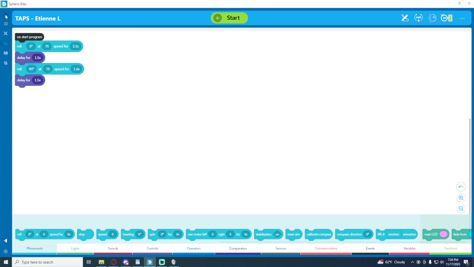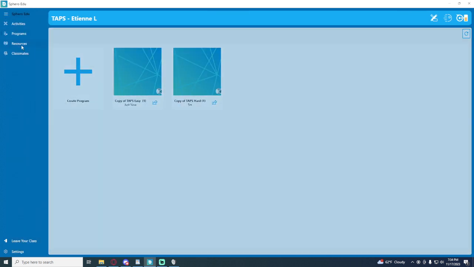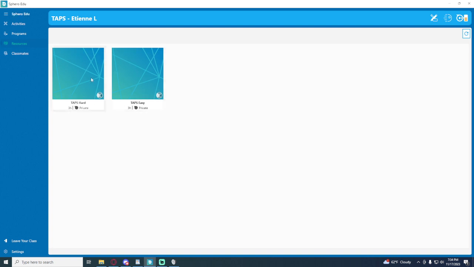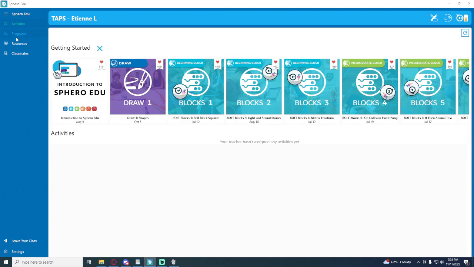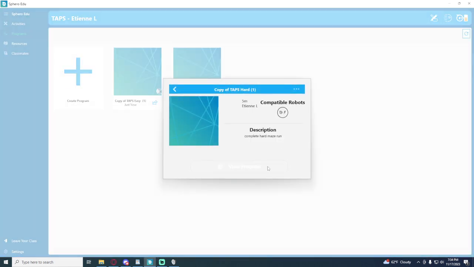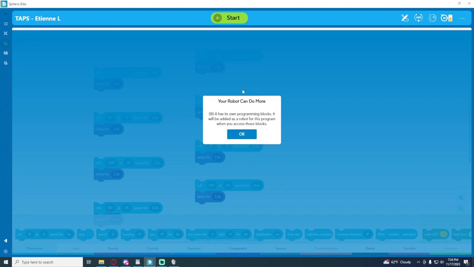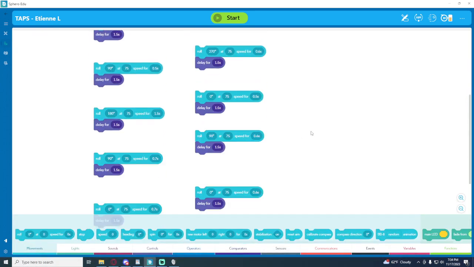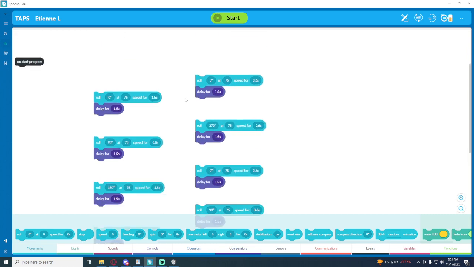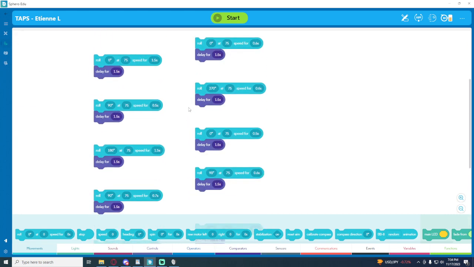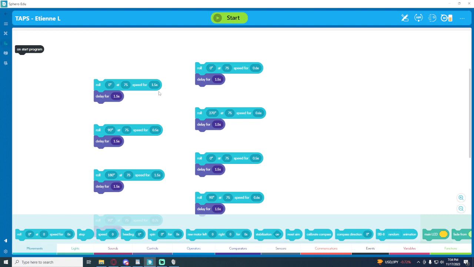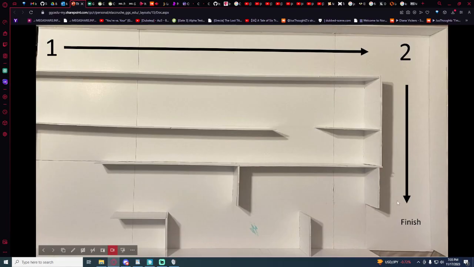And this is where we would transition to the hard mode. It is also in resources. We'd have everyone click the TAPS Hard, and from there, move the blocks around and figure out where it goes. I have my own separate version of it here. It's just a copy so that I don't mess with the actual class code for the audience itself. And here we would have a whole bunch of blocks separated out like this. And this we would tell the audience, hey, all these blocks are the blocks that you would essentially need to get through the hard part of our maze, which is this.